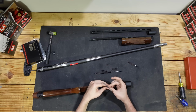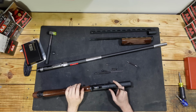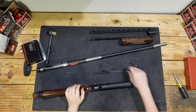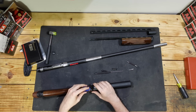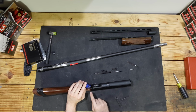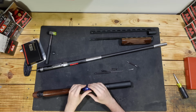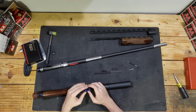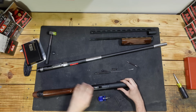Unless you guys have a reason to go taking this bottom half of the gun apart, I'm going to sound like Browning's manual. There's no good reason to take it apart. There's nothing you need to lubricate down here. There's nothing you need to pay attention to down here. Unless your gun's got like a 20-pound trigger pull like mine would intermittently have because of all the eraser gunk that was built up in the gun, there ain't no good reason to go digging around inside of here. But if we pop this second screw out, we can take the trigger group off.